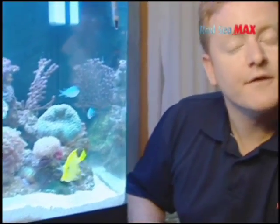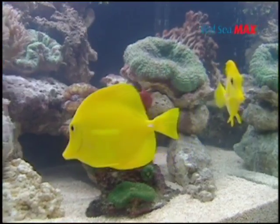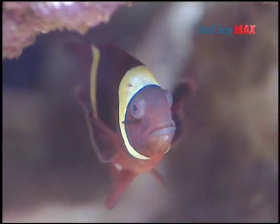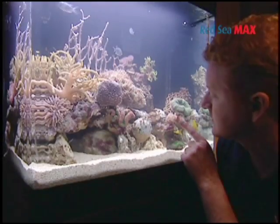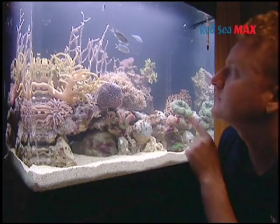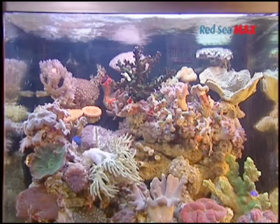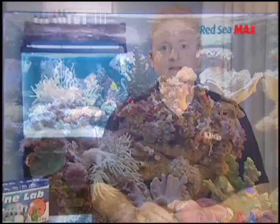Check the appearance of your fish and corals every day. Check the behaviour of each fish. Look for signs of aggression like bites or injuries, disease, or missing livestock. It's critical that you remove all dead fish quickly or they will decay and pollute your tank. To achieve and maintain a successful reef aquarium, you've got to control the physical and chemical conditions of the reef environment. Now let's look at weekly reef care.